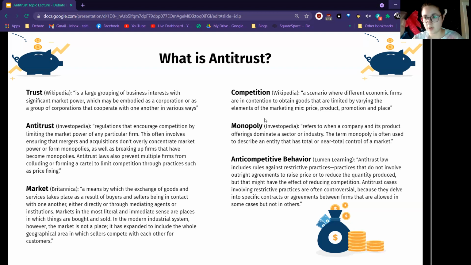And by monopolization, what is a monopoly? No, it is not just the board game. Monopoly refers to when a company or its product offerings dominate an entire sector of industry. The most common percentage that I see thrown around for what determines whether or not one has attained a monopoly market share is somewhere around 50%. So when you're able to control or determine the vast majority of available shares or power within any given market, you're able to ultimately dictate the decisions outside of just general competition or offering the best product.